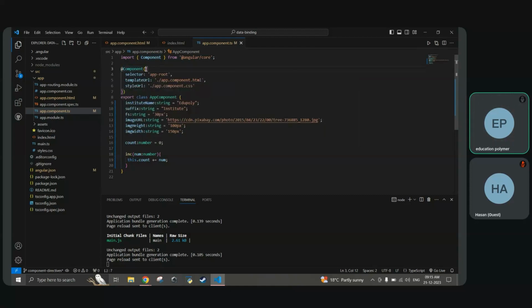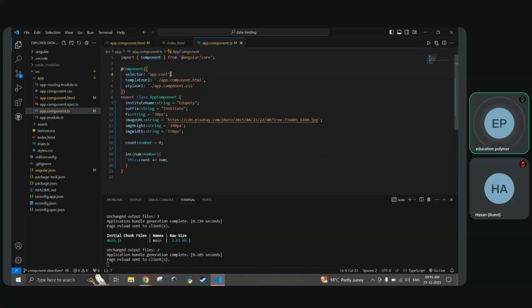The @Component decorator has a metadata object. In this metadata object, we have a selector property. The selector property is written as app-root.